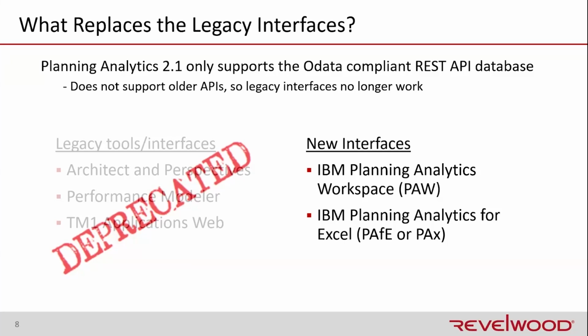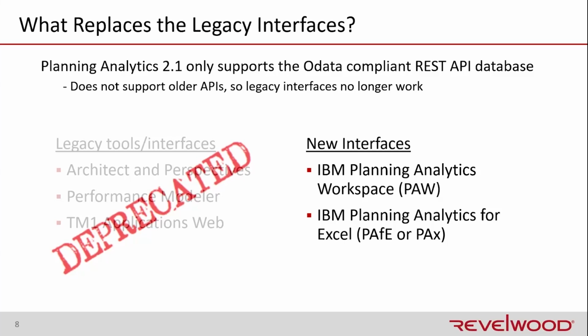So the way that I like to think about this in really simplistic terms is both the tools are called PA, Planning Analytics. Okay. One of them is on the web, one of them is on Excel. Okay. W for web, PAW. Now, it doesn't really mean Planning Analytics Web, it means Planning Analytics Workspace, but the easiest way to think about it is the web interface is what we call PAW. X, Excel. The PAX interface is your Excel. It's as simple as just saying you used to have a web interface, you used to have an Excel interface, you still do. One of them is called PAW, one of them is called PAX.